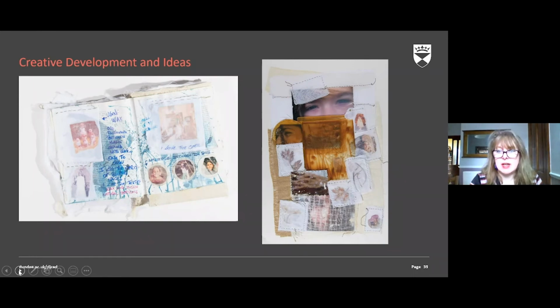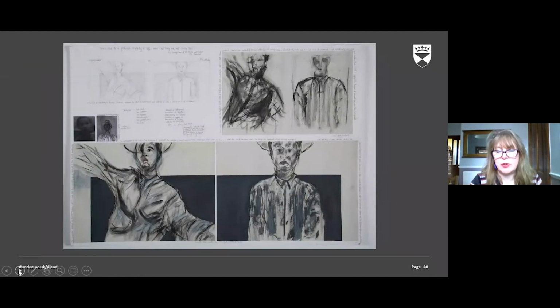In a similar way, if you're planning out a composition for a painting, we really like to see the studies that you've made, the decisions that you've made along the way in planning that artwork. It's definitely not all about the highly polished, finished piece. We're really interested in this stage of the process as well.